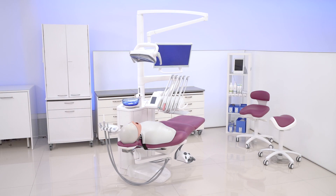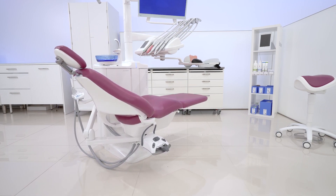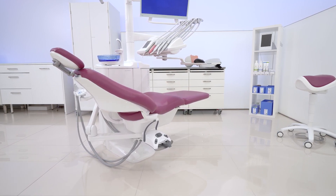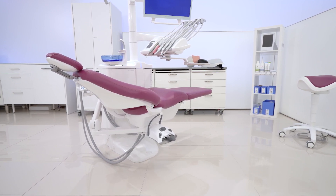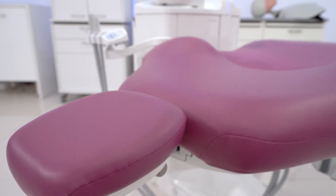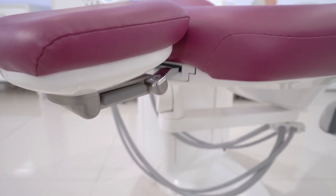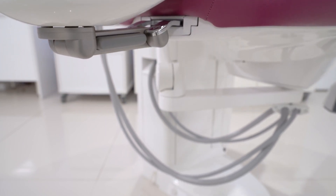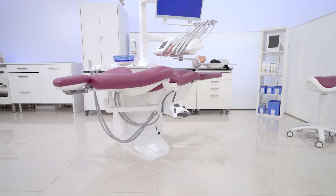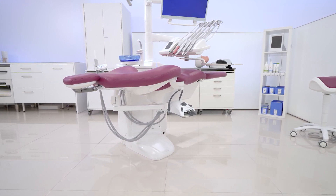The side lifting frees up floor space under the chair. The chair itself can lift 185 kilos and hold a static load of over 1,000 kilos. The side lifting means there will always be space for the legs, even when working forehanded, and for positioning the foot control ergonomically. The dentist can get really close to the patient and deliver the treatment without ergonomic compromises.